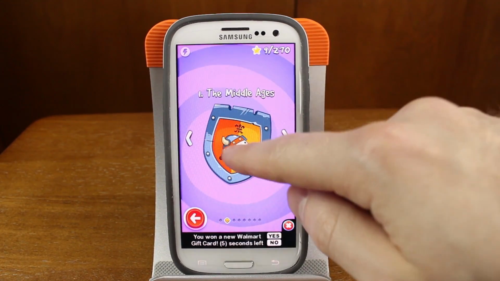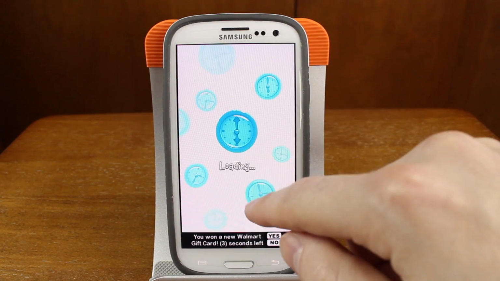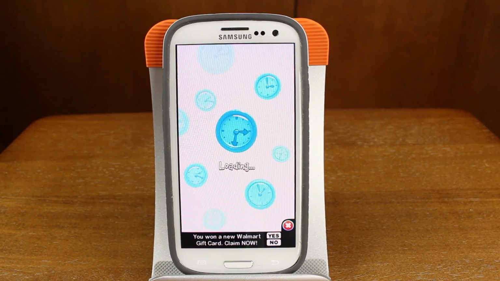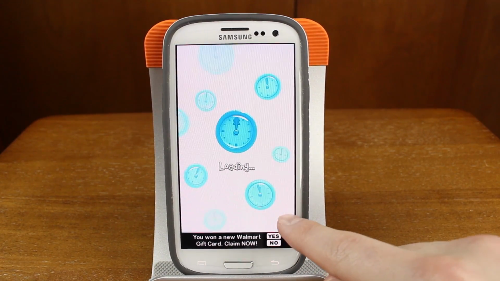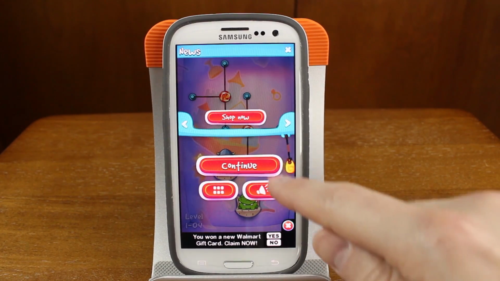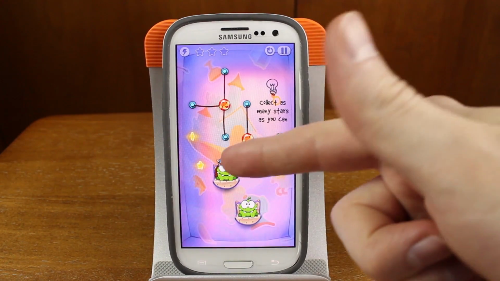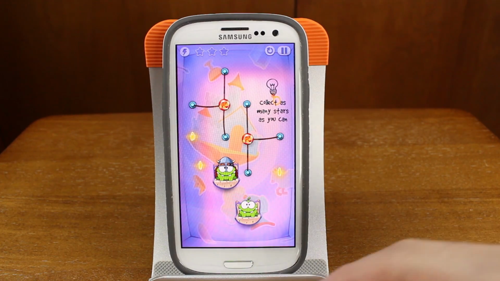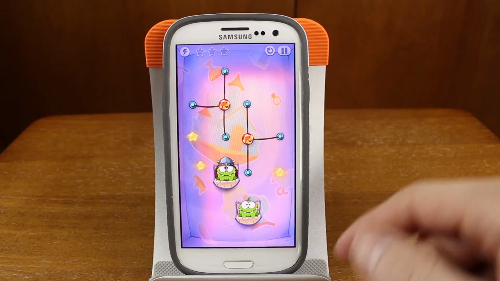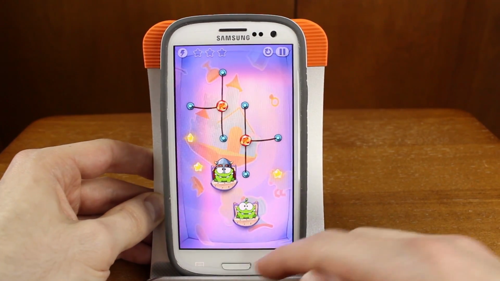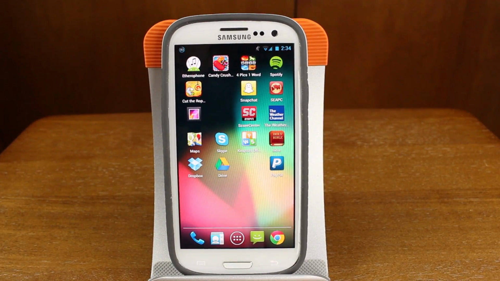You have 2 Om Noms you actually have to feed instead of 1, if it will load up. And of course, no, I do not want to opt in, whatever that is. So it continues. You see you have 2. You have the 1 that's the normal Om Nom, and you have 1 from the past that you have to feed. And so it takes the regular gameplay from Cut the Rope and adds a couple of other features to it. And so that's a pretty cool game. I've played it a little bit.